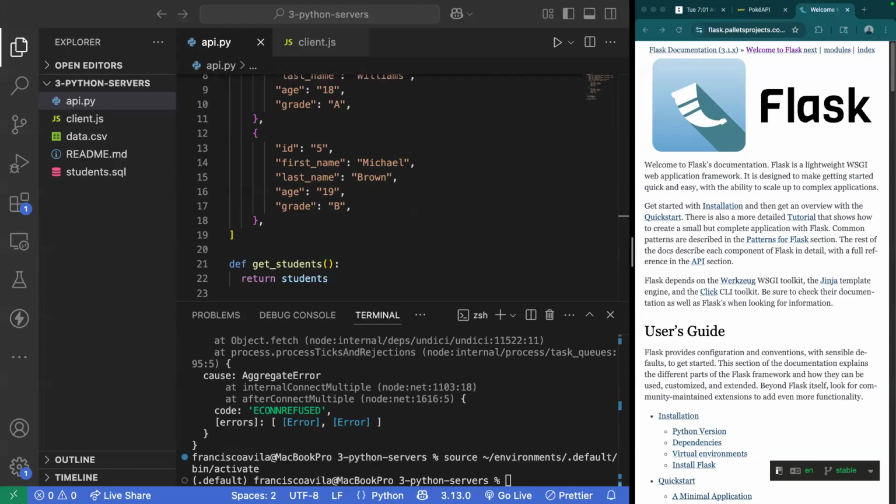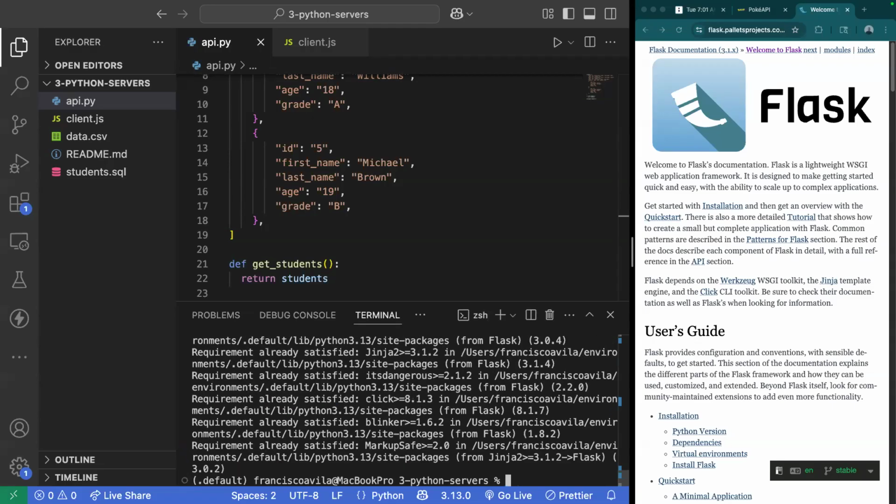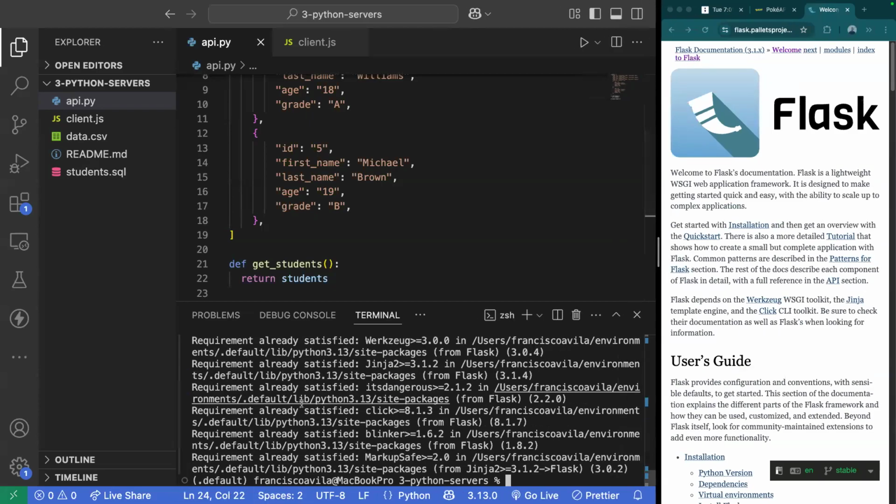All right, so now I just went ahead and sent the command on the Avenger Questions channel for being able to install Flask. So I'm going to quickly execute that command. I'm going to say pip install capital F Flask. And for me, I already have this installed, so it's going to tell me requirements already satisfied. For you all, this is the first time you're installing it, so you'll be seeing it loading into your machine.